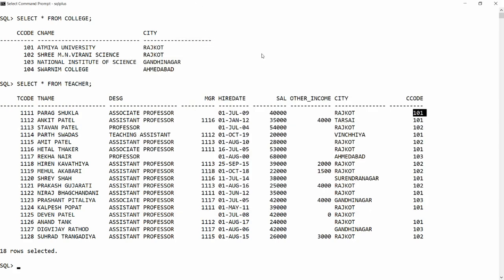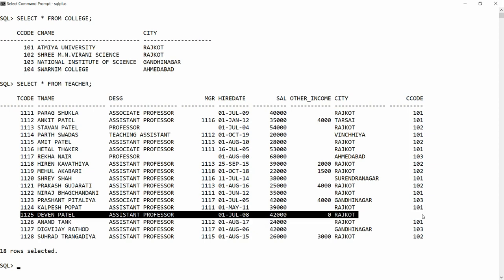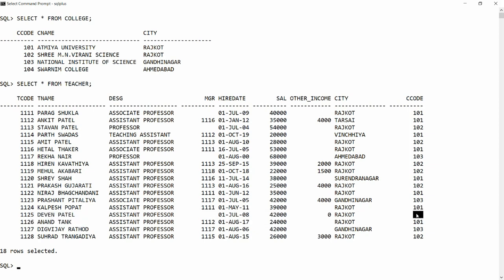See what happened here: 101, 101, 102, 102. The record is matched, and if the record is matched, then it will retrieve the data. But here you can check that Deven Patel's record is there, and Deven Patel has no college code, so the record will not be matched. Deven Patel is the teacher who has no college, so inner join will skip this record.